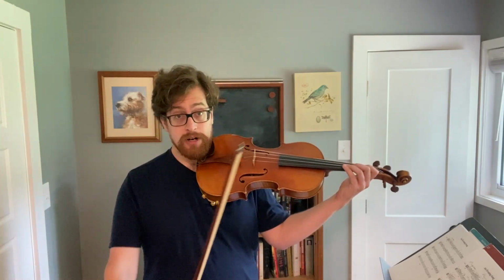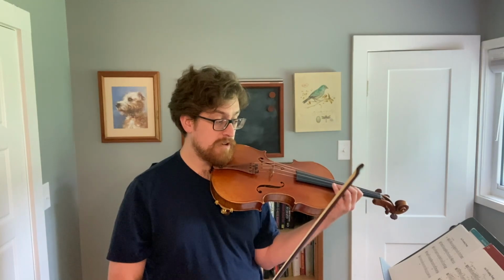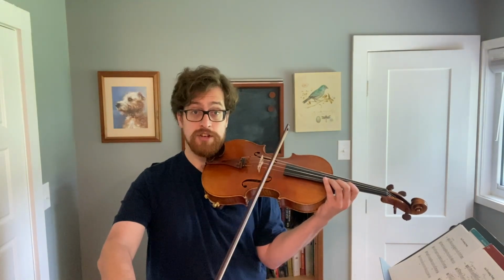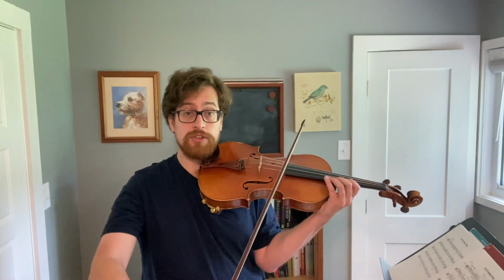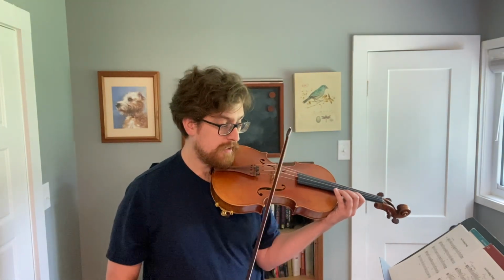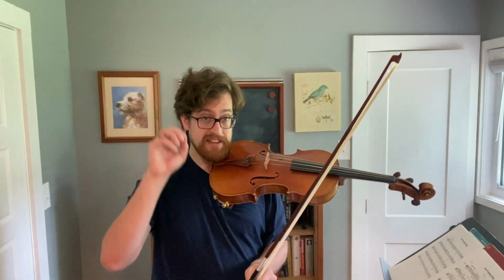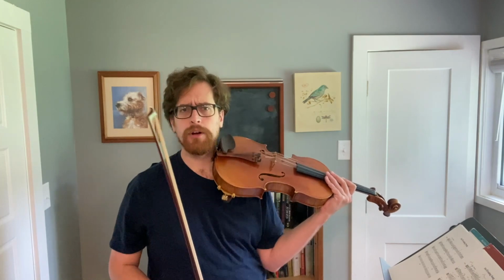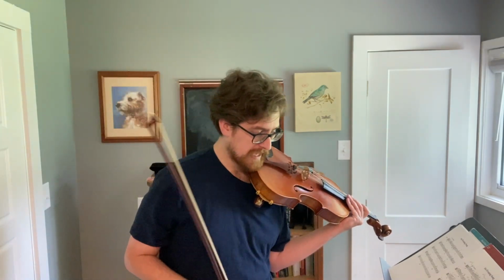One last thing on this section, starting in 21. Similar to before, make sure that you're using enough bow on the longer rhythmic divisions, but on the eighth notes, don't worry about getting anywhere. Wherever you are is where you are, and you should use the smaller amount of bow for those so that they don't stick out of the texture. Watch where my bow was through that passage and take note. See if you can replicate some of that.